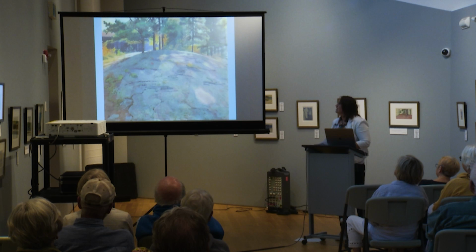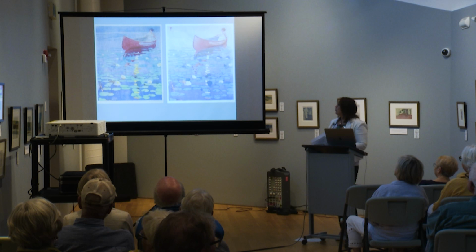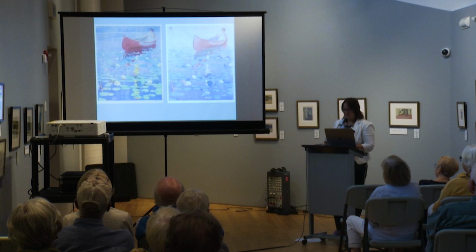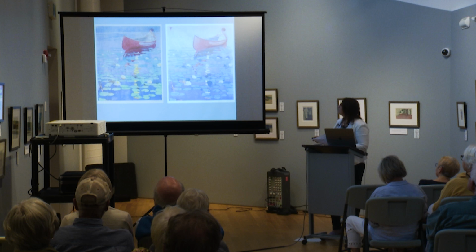So this one is called Gloaming. Phillips would on occasion revisit a print, having already produced a full edition. Always reaching for perfection, Phillips would at times decide to change the composition by altering a block or two. These different print runs of the same name, but with some alterations, are identified as first and second state. So we do have this one in our collection, the second state.